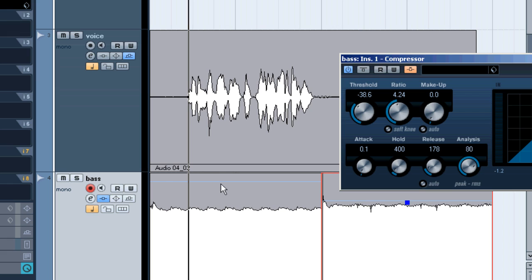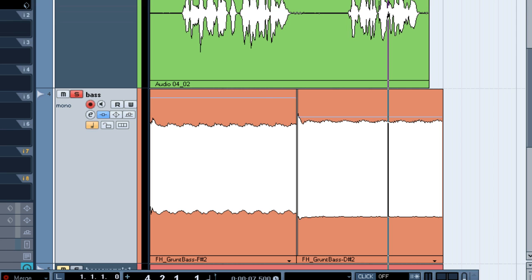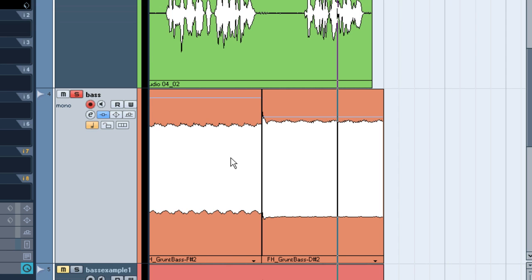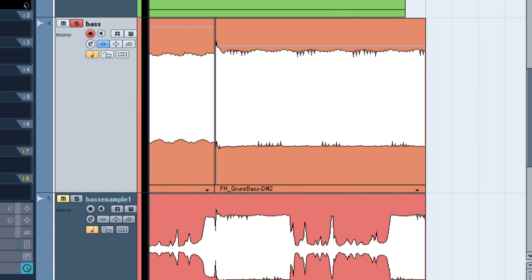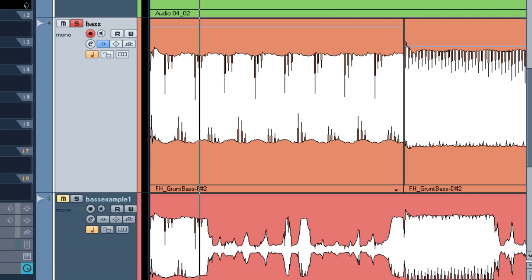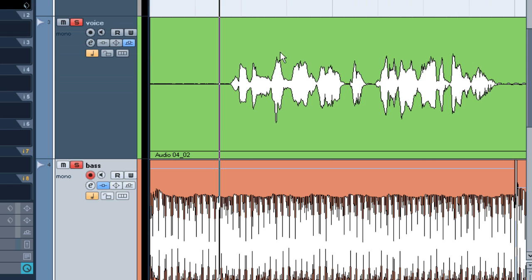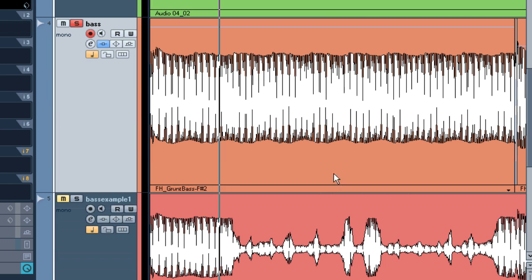So what you would see is you would see these chunks being bitten out. Let me just increase the hold, the release, and have a short attack and demonstrate what the bass looks like when it's being compressed by these peaks right here. Okay, so what I've done is I've exported this compressed bass, and I used the fast attack, no hold, and fast release setting, and then you can see that this is the original voice, this is the bass, and this is the compressed bass, this red one right here.